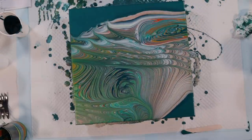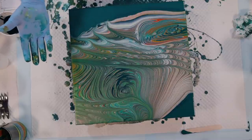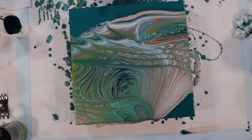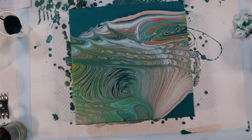Alright guys, this is so interesting. It's so crazy how you can use the same colors poured in the cup the same way and you get something completely, absolutely different. I'm loving the negative space right here and over here. I don't know, maybe I should take it off right there. Yeah.